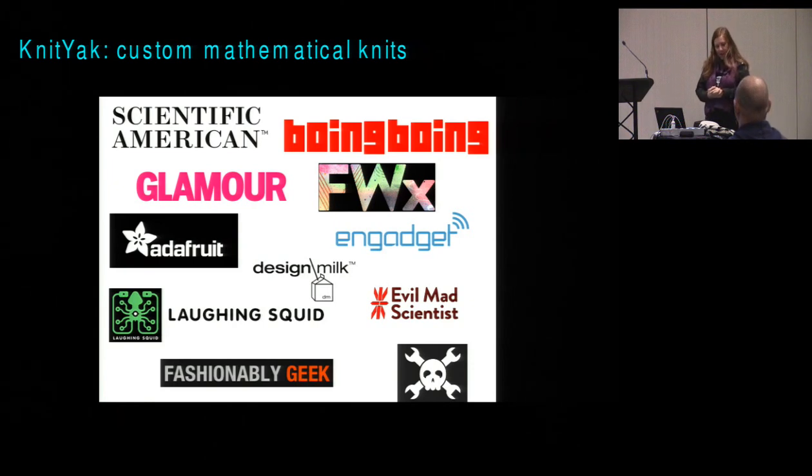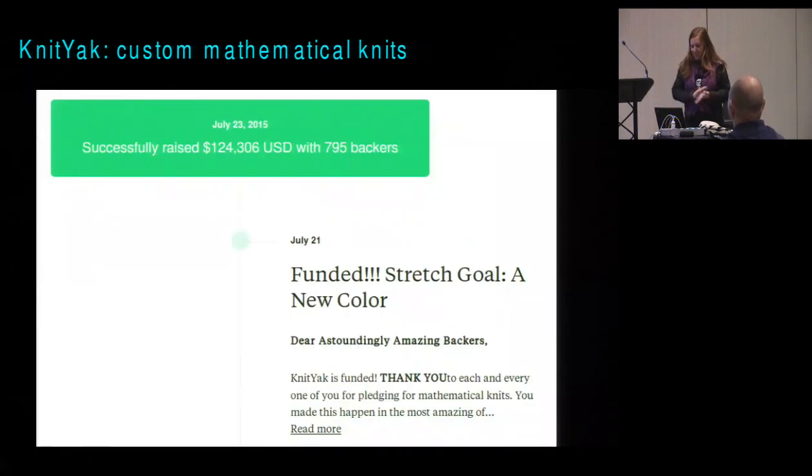My favorite dichotomy is Scientific American and Glamour magazine on the same day. I was completely blown away by Scientific American and mystified by Glamour magazine. I think under Glamour magazine it was kick-ass women Kickstarters that you should fund today. And on Scientific American, it was mathematicians, here's the thing. I was like, okay, it was great. But it worked because I got funded to the tune of $124,000. So there's some demand for elementary cellular automata scarves.